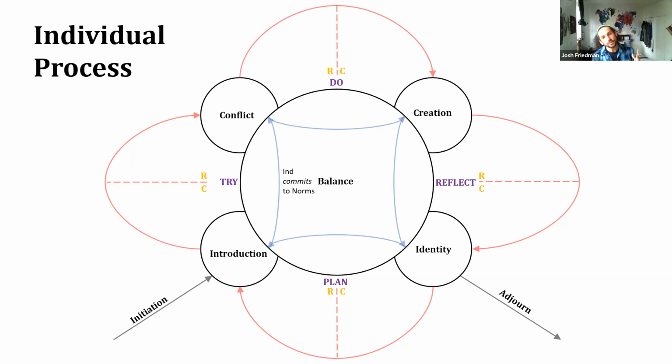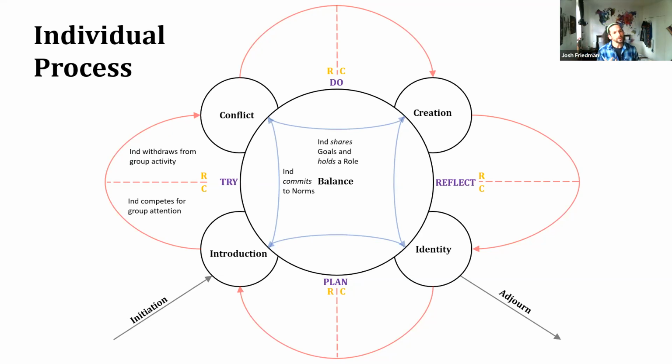But what happens if the individual doesn't commit to norms? They might withdraw from the group activity in a very rigid way, say, I'm not going to participate. I'm going to stay only me, only an individual. You can't touch me, right? Or they might say, I don't like what your purpose is. I don't like what you're doing or you're up to. I want you to do what I want to do. I want this group to be under my control, under my influence. And so they'll chaotically, me, right?